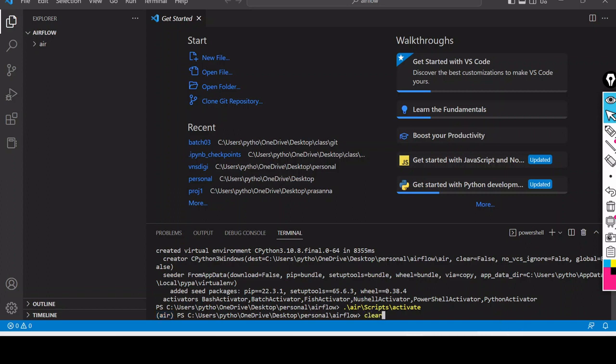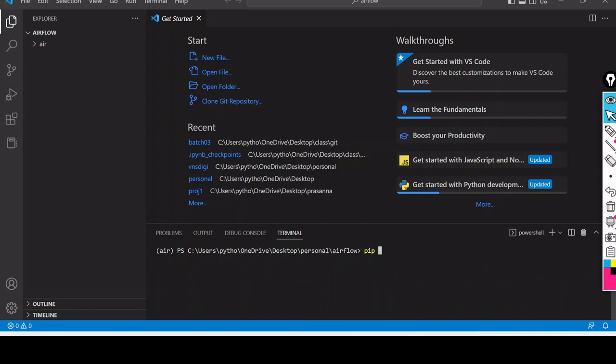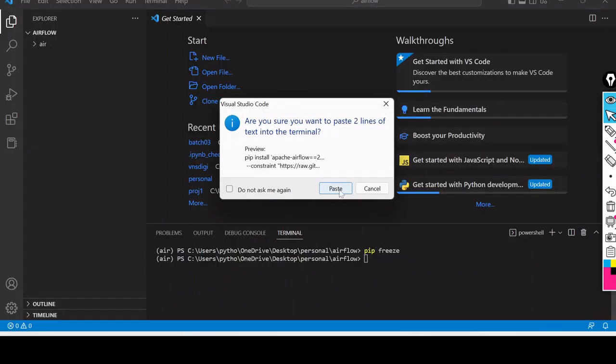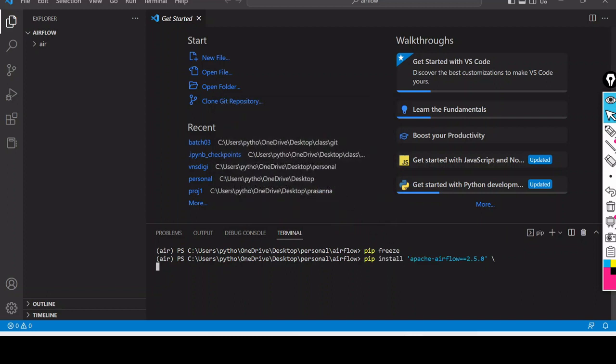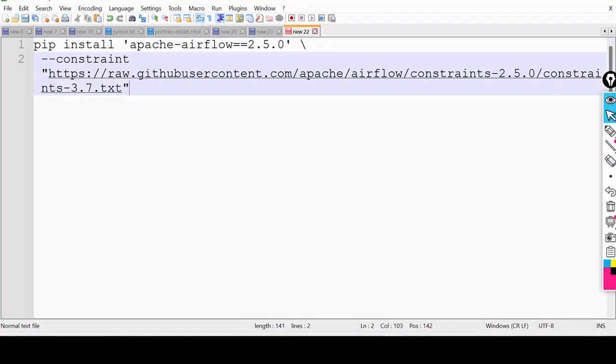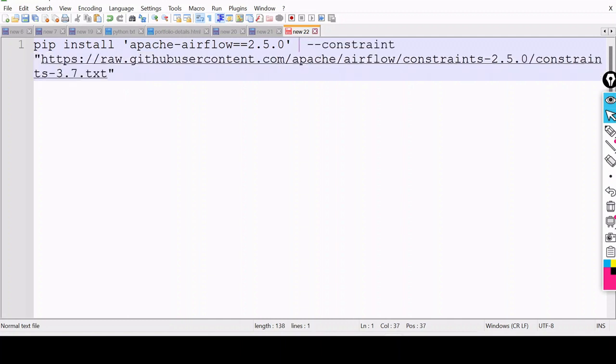As it is a new virtual environment, I won't have any Python libraries here. Now I will copy the command which has been given here. When I copy, it comes as two lines, which is not accepted here. So I will copy it into Notepad++ and make it a single line. I also need to make one more change here.